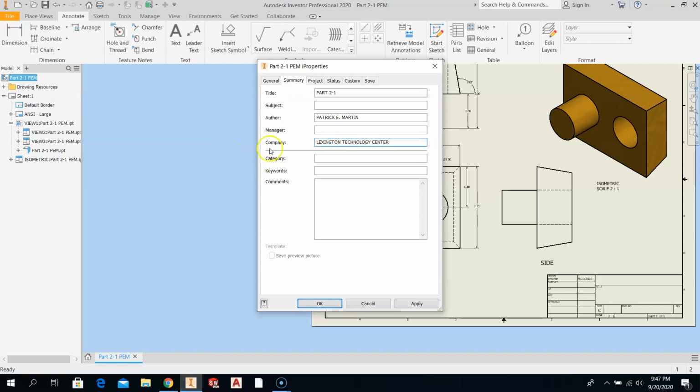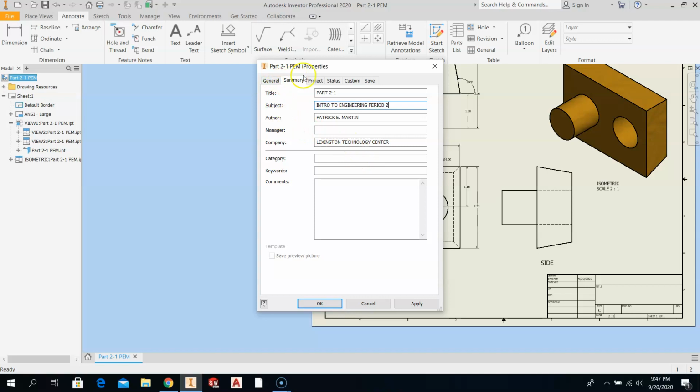All right. And then if you wanted to, you can come in here and put your course in there, or whatever course you happen to be in that you're watching this for. It's kind of a nice thing when you're a student and not a practicing engineer or architect, or mechanical designer.